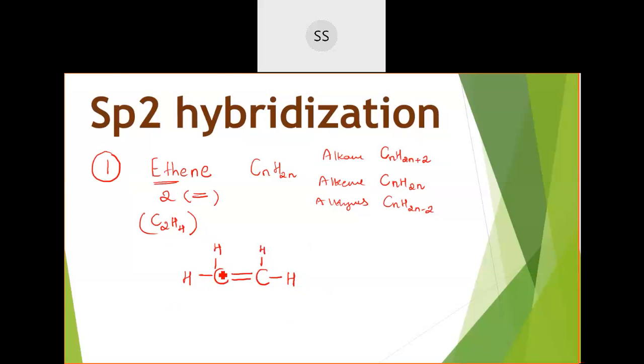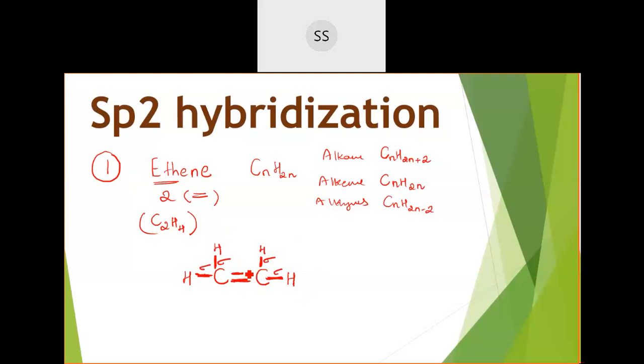Now here you see how many sigma bonds and how many pi bonds there are, because we need to explain the hybridization. Before that, you need to recall the concept of the sigma bond and the pi bond. Wherever you find single bonds, that is a sigma bond. So here sigma bond, here sigma bond. Between carbon and hydrogen, whatever bond is there will be a sigma bond. Now come to between carbon and carbon atom, where you can see there is a double bond.